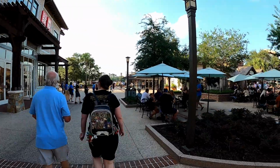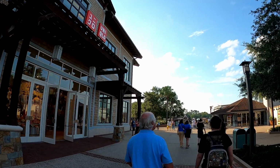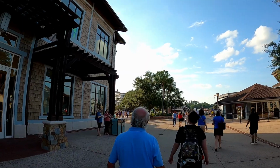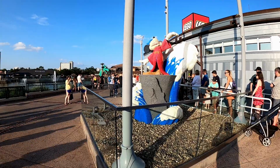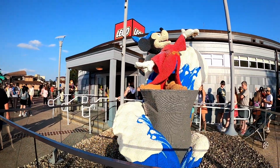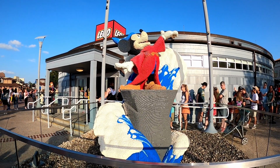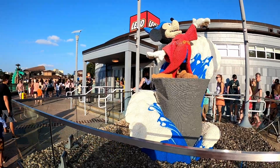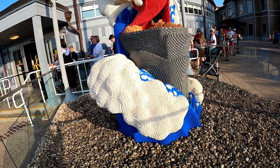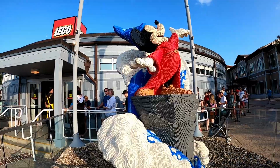Oh, wow, you guys, this is so freaking awesome. Anyway, I think the very first thing that we're gonna check out is Legoland. Dude, just check out this Lego thing of Mickey. Now, I think this is a build of the recent show that burned not too long ago. I forgot what that was called exactly, but that is made entirely out of Legos, down from the bottom, up to the very top. That must have taken quite a long time.